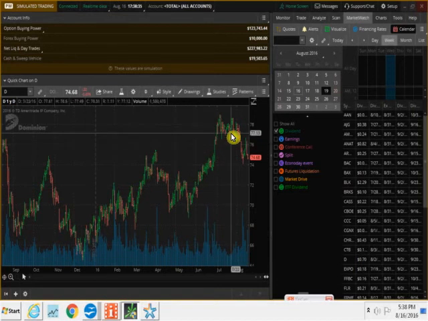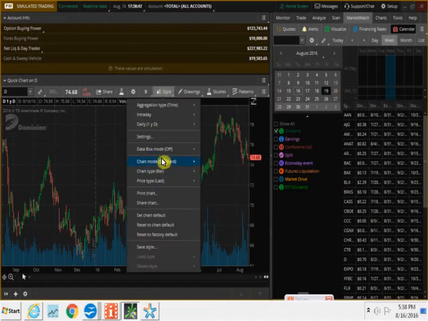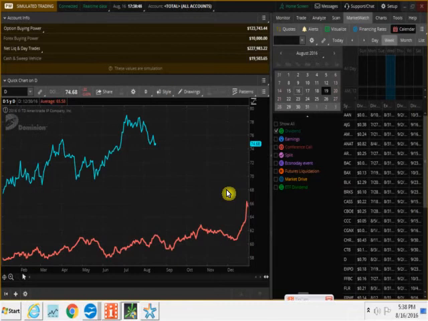Now, that's just this past year. What I was going to show you is hit the style button right here, come down to chart mode. You have standard, monkey bars, and all that kind of stuff. I like to go to the seasonality. Seasonality tells you how it has performed over the last few years and how it's doing right now. The red line represents the seasonality over the past few years. What does it do normally? This is what it's doing right now.